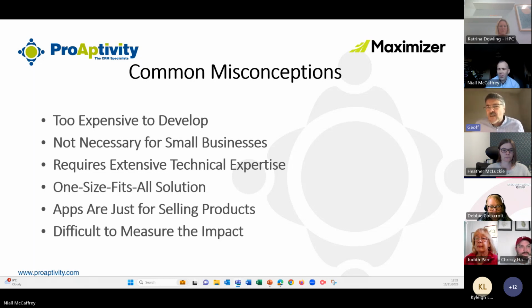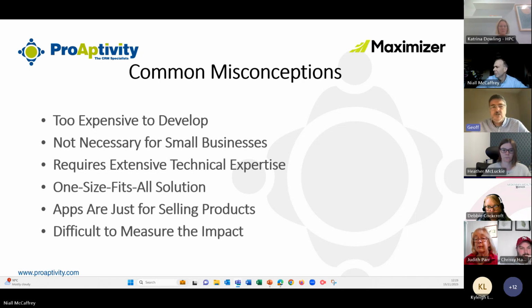Some people say, well, I don't think we really have a problem. And it's amazing how when we explain what some of these modern tools can do, that suddenly it highlights issues that people hadn't really focused on, but now it becomes the center of their attention. Technical expertise, a lot of SMEs, for obvious reasons, are very good at running their own businesses, but for budgetary and other resource reasons, they just don't have the technical expertise, and they're concerned that it's going to create problems for them internally.